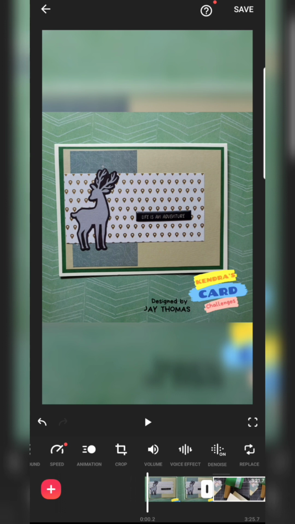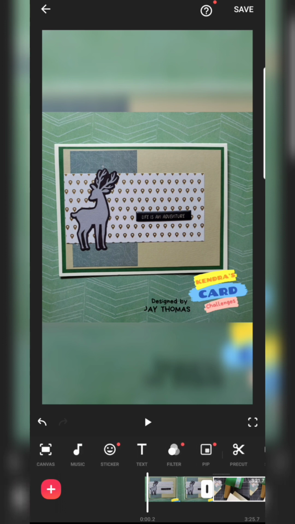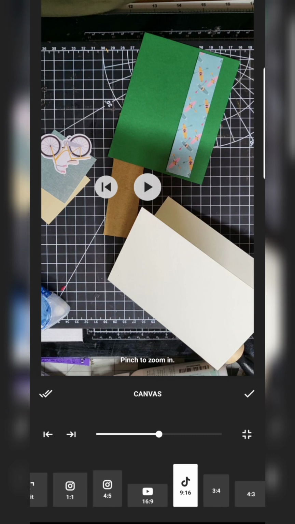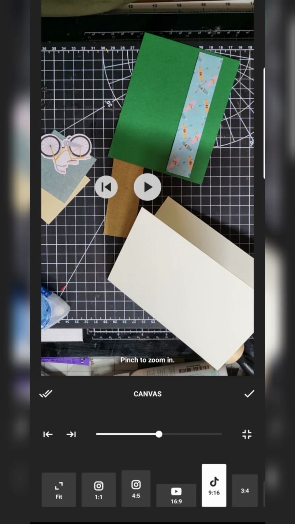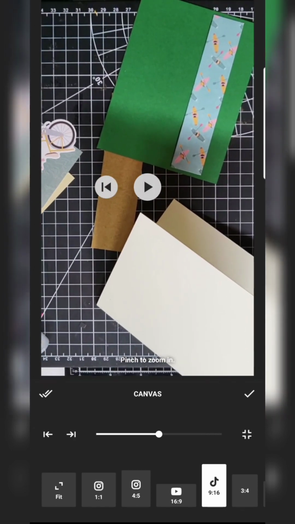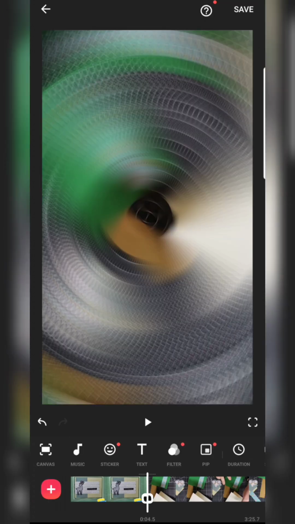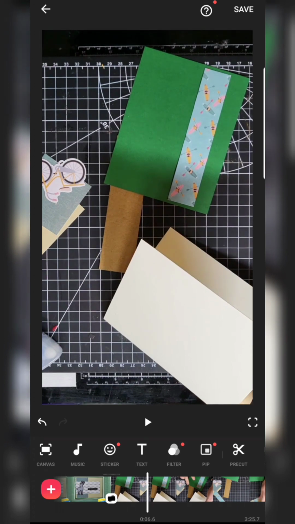If you want to zoom in as opposed to having the blur bars, you can scroll all the way to the left, and there's this canvas button, and that will allow you to also set whatever size you want the export video to be, but it'll also let you zoom in and out, which can be nice. I use that a lot if I filmed and there's just sort of junk on the sides, but that's pretty helpful.